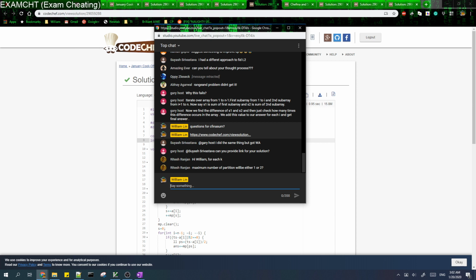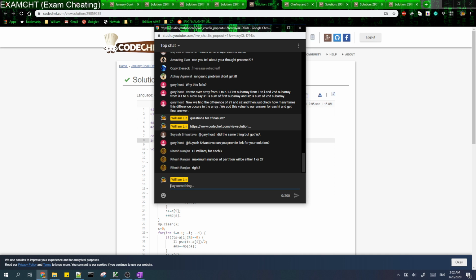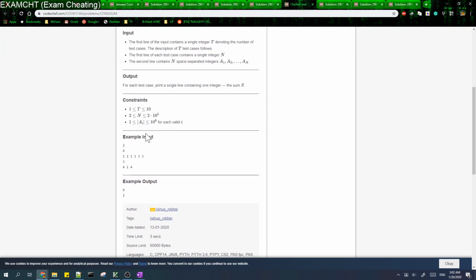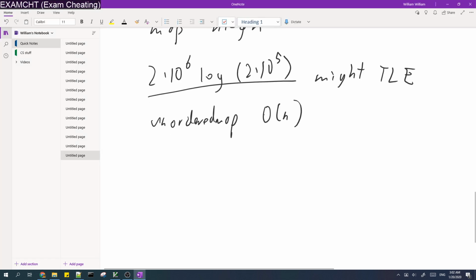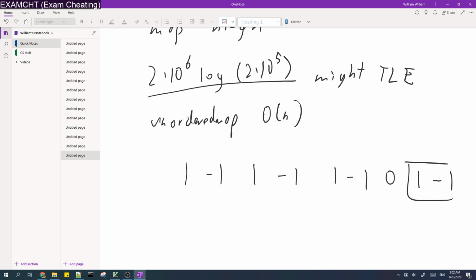The maximum number of partitions might be greater than 1 or 2, because if you look at the constraints, we could have negative numbers. So, for example, if we had a test case like this, then we can split it like this.